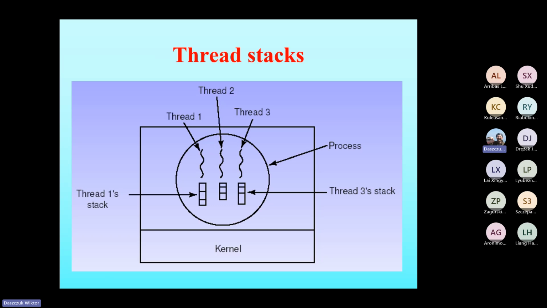This picture is from Tanenbaum. I don't like this picture very much, but maybe if I have time, I will prepare a better one. Those worms are some imagination of threads that are running. That's why they are curves. Every thread has a stack. This is a stack. Why is it split into pieces? Because on the stack we have stack frames for individual functions.